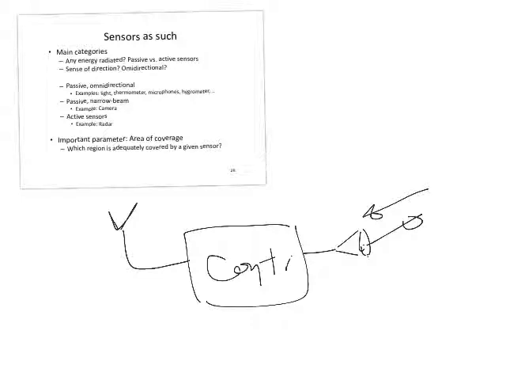How active though? Active, you send something. For example, you send some electromagnetic wave, and then through the received signal, you can do your measurement. You want to measure, for example, the distance or the location. Like radar, or you send light, and then through the reflected light, you can detect, for example, distance. Once you send something to the environment with the purpose of measurements, not communication, then this is some type of active sensor.